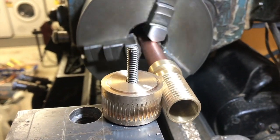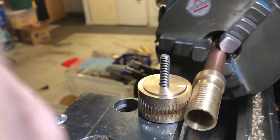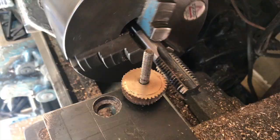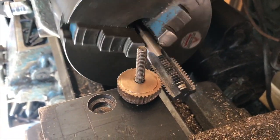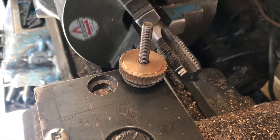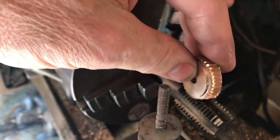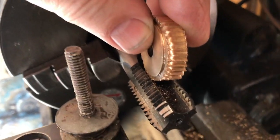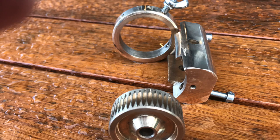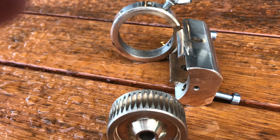This shows the worm drive in action — I have a thread driving the gear wheel, and the thread is actually the same as the tap I used: a 20mm diameter thread with a pitch of 1.5mm, which perfectly matches the grooves made in the gear wheel. Now this was my first attempt at making the gear wheel and it was a failure — I felt I should show you so you'll know how not to do it. It's failing, just mashing up the thread. The gear wheel is dropping right into the grooves in the tap and jamming. The correction is to make a thicker blank, then turn the thickness of the gear wheel down to the required thickness after making it. Here you can see the recess.